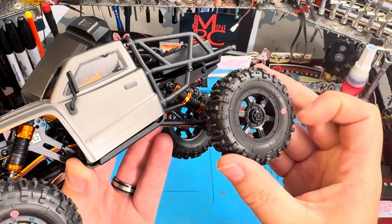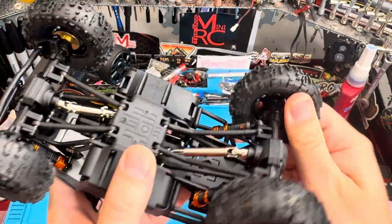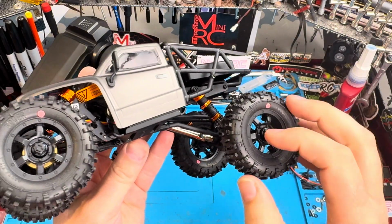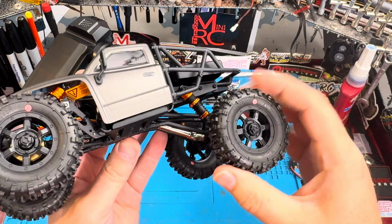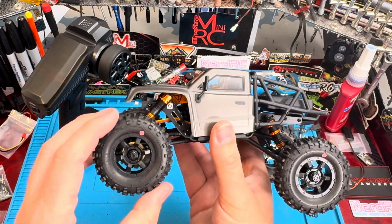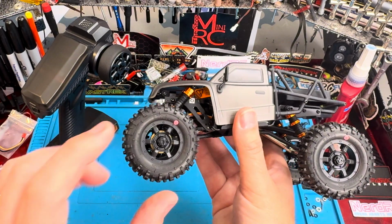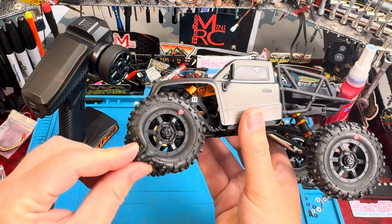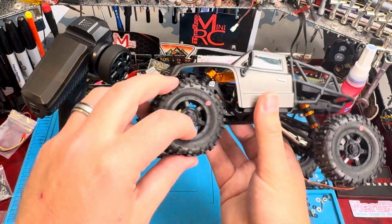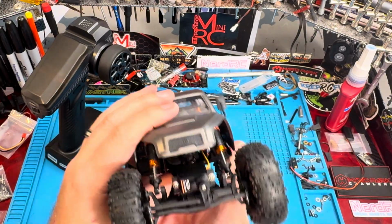They're calling this their super soft pink compound. So they are 1.3s again, and these are true bead locks. So you can unbolt them, put different tires on these wheels. If you want to use these wheels, put different wheels with these tires. If you want to reuse these tires, they're not glued on, which is awesome. I hate when wheels and tires get glued, especially on crawlers, just because we always like to swap things around. Sometimes you want to use these tires on a different rig or with different wheels, and sometimes you just want different wheels with these tires, vice versa, whatever. You get the point. Being able to swap things around is always super nice.